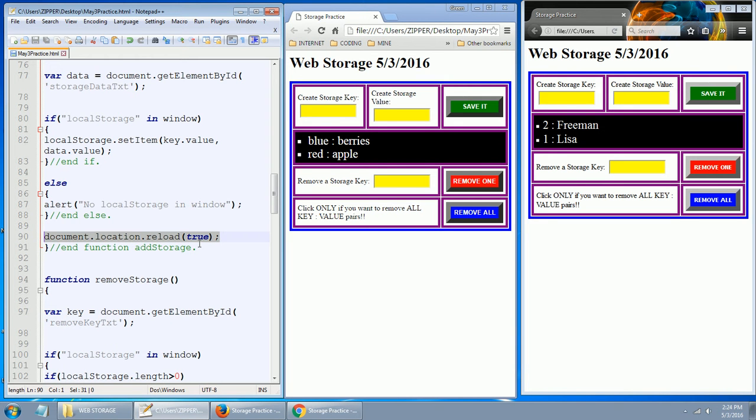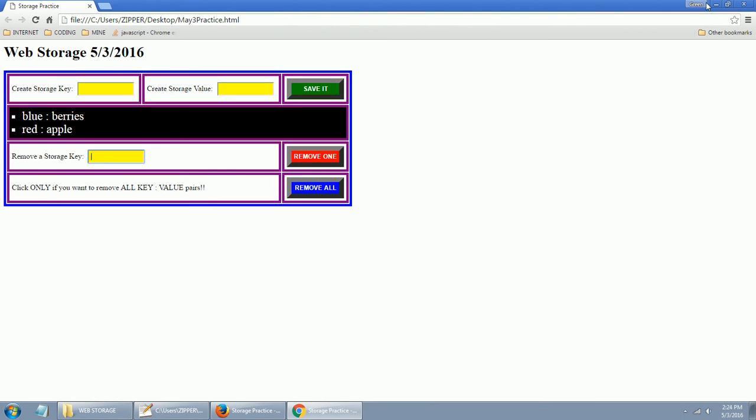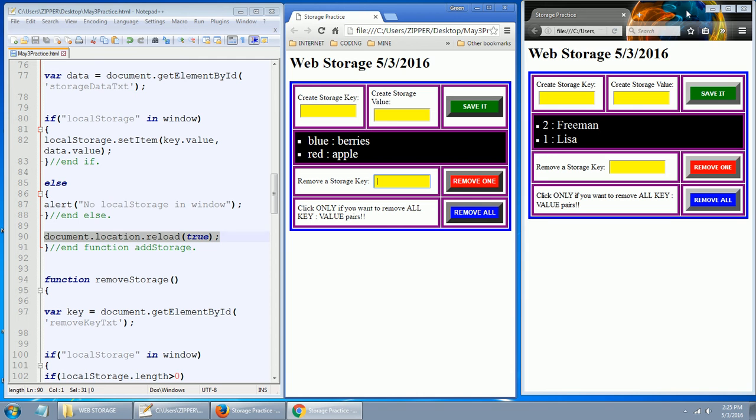Just location.reload and empty parentheses was good enough for Google Chrome, but it was not good enough for Firefox. Firefox would save my information in the center part, but it would not clear my yellow text boxes. So this right here makes it more browser compatible to get the same functionality between two different browsers.